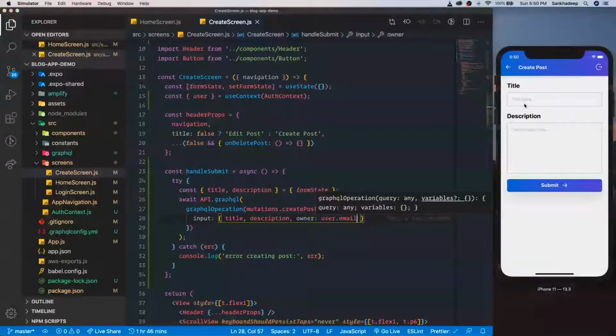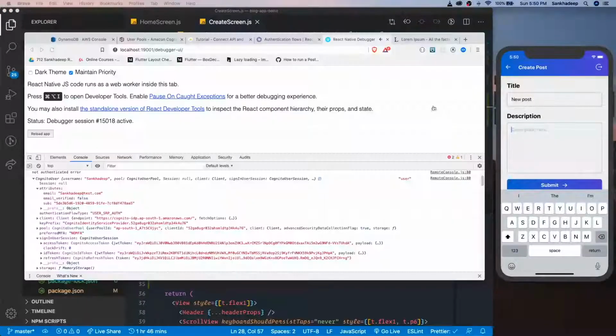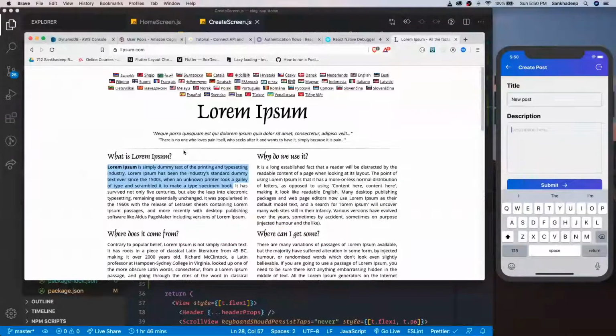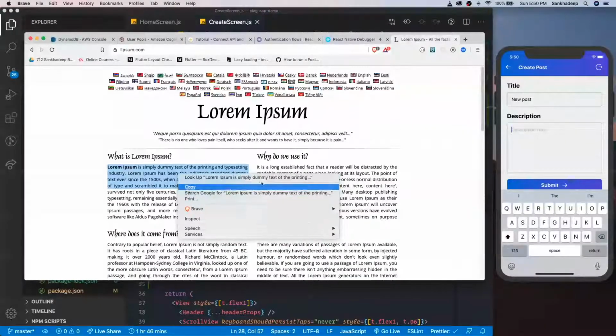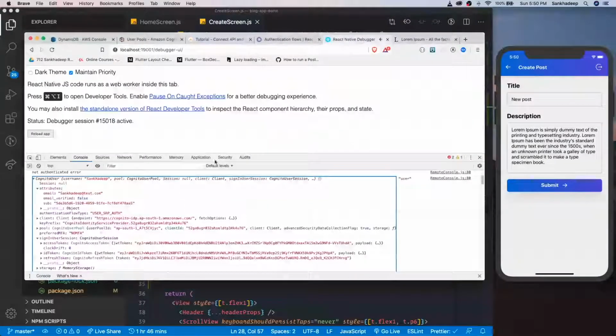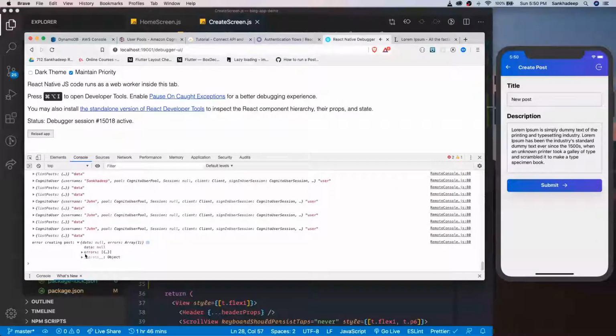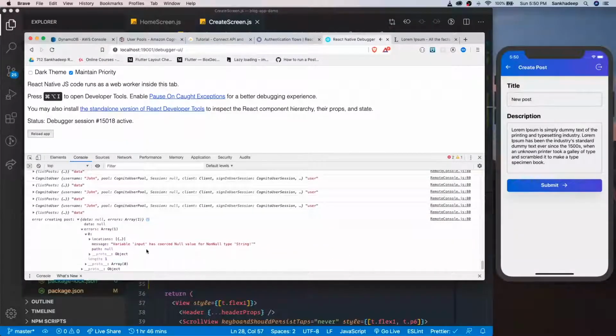So yeah, let's try creating one post and see how that would go. New post. Let me just copy it. This should work. This should have saved this data. Does it? It still says there's an error. Let's see what it says now. Input has input.